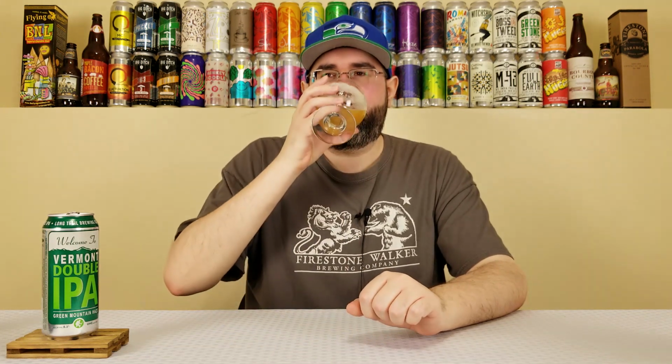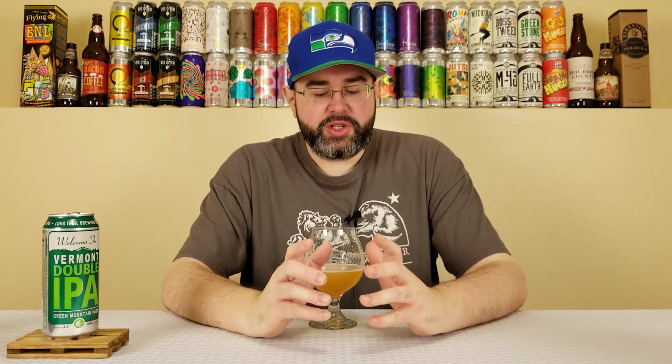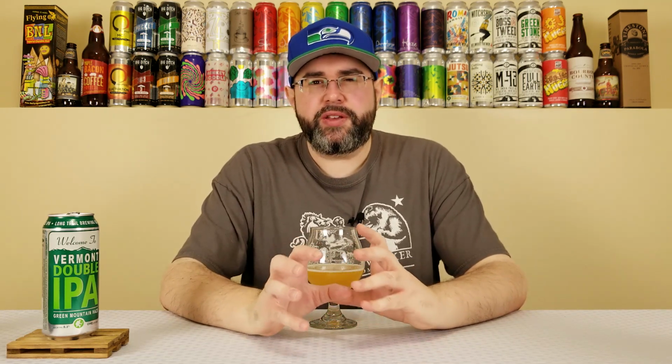It's sweet up front, but it has enough dryness and a mild bitterness on the back end to balance that out enough. So this is not going to become too cloying or anything. It should be fine. It's easy drinking. Aside from the slight alcohol astringency, this beer was pretty solid. Absolutely nothing wrong with it. I think the body and the mouthfeel in this one are the winners, because that's where this one shines. It's so easy to drink from that aspect. I just wish the flavors were a little bit more bombastic.